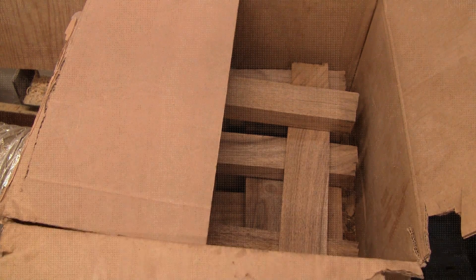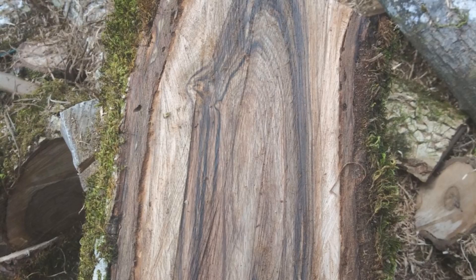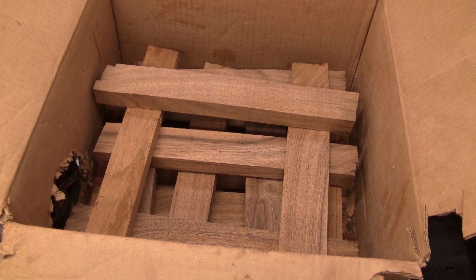I'll let this dry for a week or two and I'll let you know how it turns out. This is actually what a lot of that wood looked like — it is simply beautiful. This picture was taken at the end of 2020 when I brought the pieces home. The one in the middle wasn't even the biggest; there were two or three others. I decided to chainsaw them down the middle and tuck them away, and just recently I decided to make them smaller, which is why I have these little strips. I think it's really going to work out.